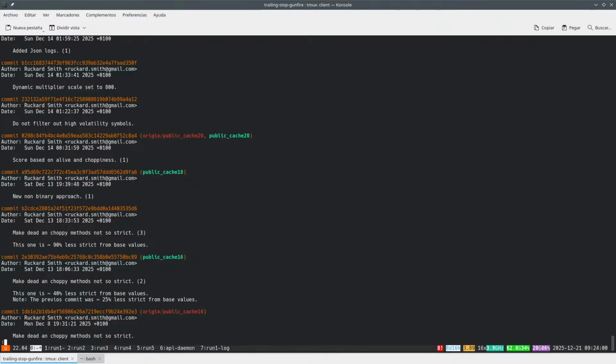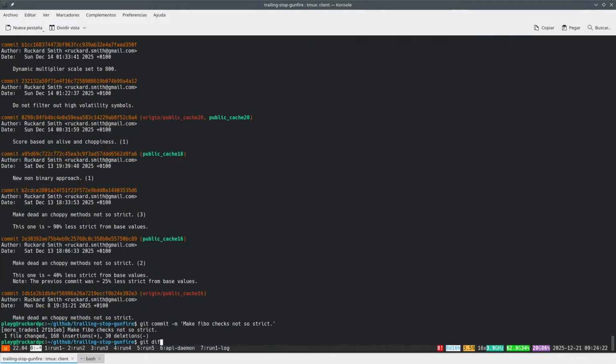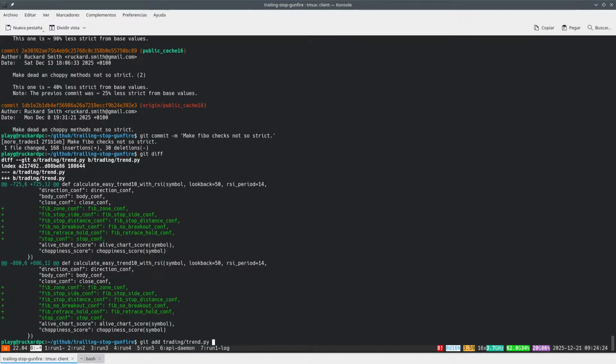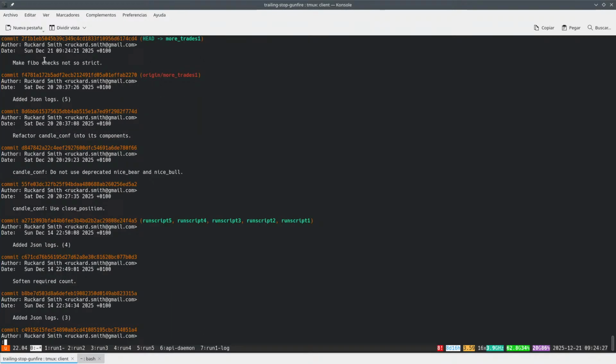Do it new, make Fibo, Fibo checks not so strict. That's it. So now what we have is just this thing about 18 JSON logs, which is going to be number 6. Later on, I think that we're going to squash all of this into one of them, and that's it. But we will see how it goes.